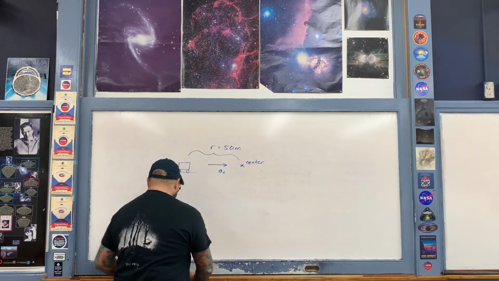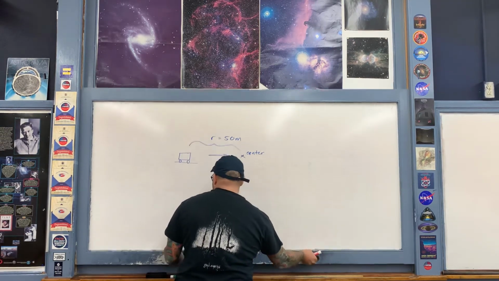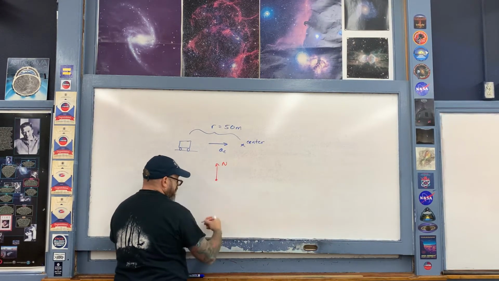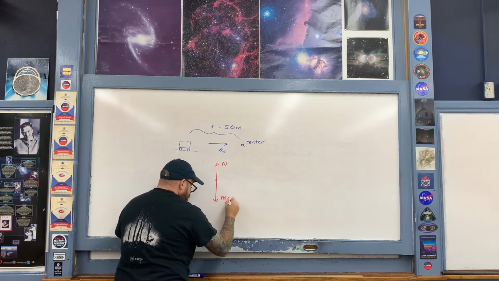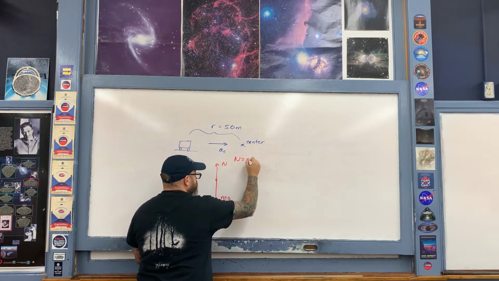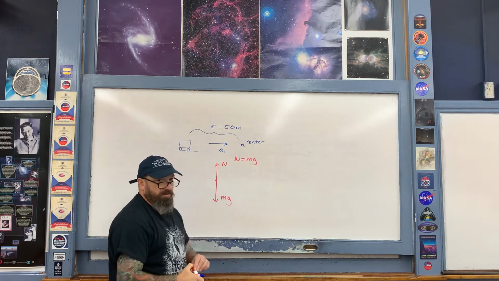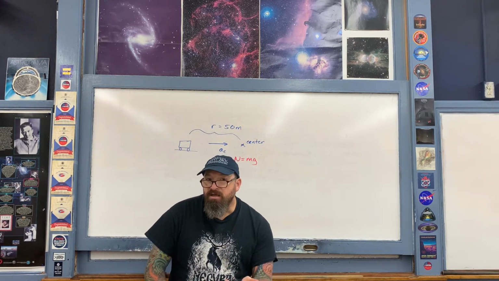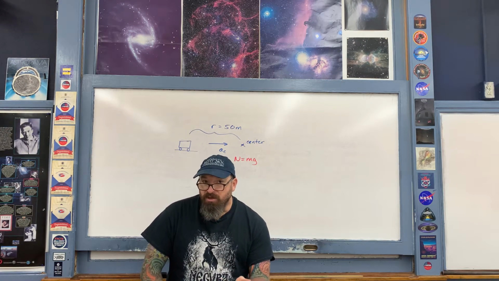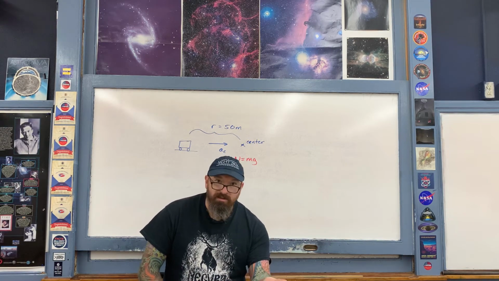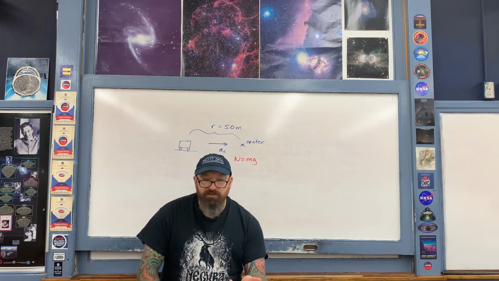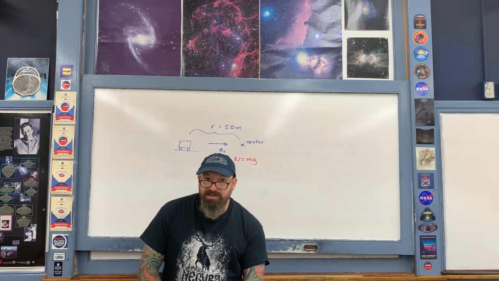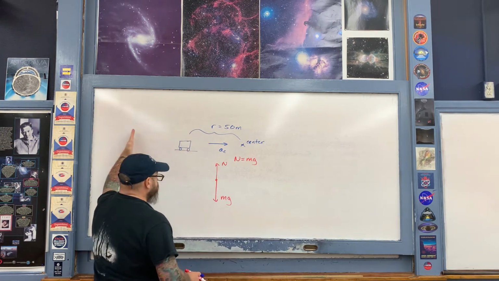Let's describe them. Okay, so first of all, of course, vertically, we have the normal force like so from the surface below and the force of gravity downwards. These two forces just cancel each other out because there's no acceleration in the vertical direction. Okay, now from the car's point of view, that would be a non-inertial reference frame. Recall that the car, or occupants inside the car, would feel a fictitious force away from the center of the circle. This then means that the car would have a tendency to skid outwards from the center.